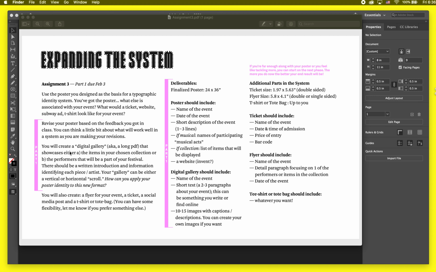And the second thing you're going to do is create a digital gallery. So if we're imagining that this is either a show or an exhibition, but that is all done in a PDF format. In real exhibitions, there's sometimes books that actually track everything that was in the exhibition.